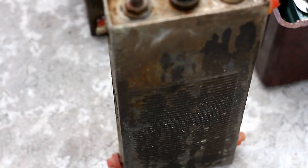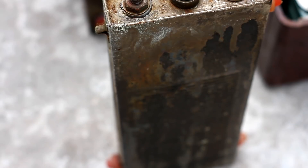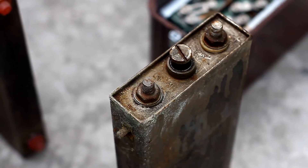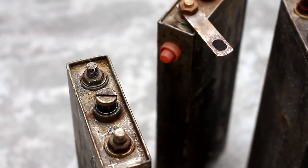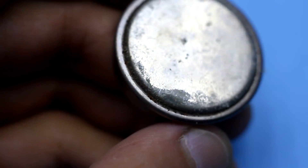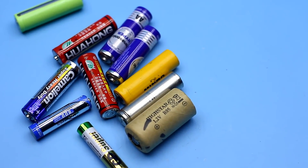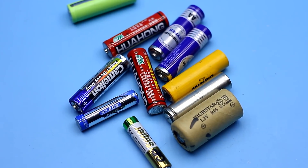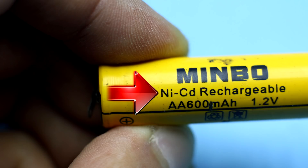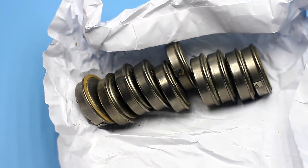In urban landfills, these batteries will decompose over time and cadmium salts will fall into the soil. Once inside the body, cadmium slowly but surely kills the victim — the strongest pains in the bones, joints, fractures, deformation of the spine and much more. I kindly request that you give for recycling all nickel-cadmium batteries that you find at home. Nickel-cadmium batteries can also be found among ordinary batteries of the usual standard — they were used in old screwdrivers and so on. Just look at the label. If you find this inscription and the battery is in a degraded state, or worse, already unsealed, immediately dispose of it and rinse thoroughly everything with which it was contacted.